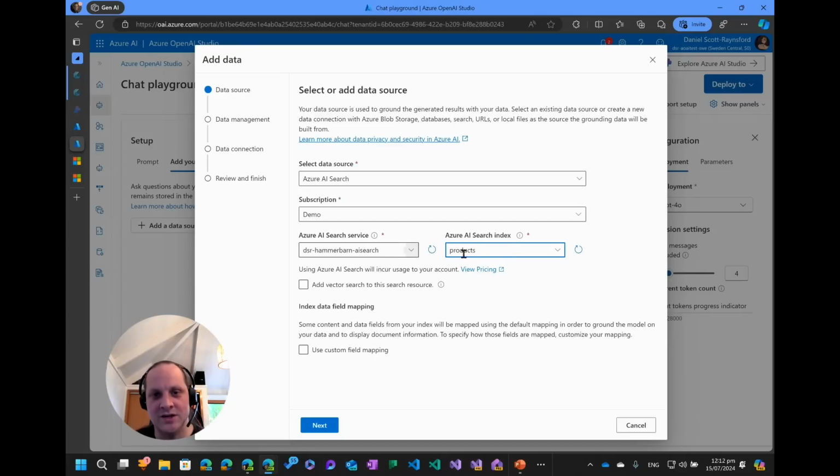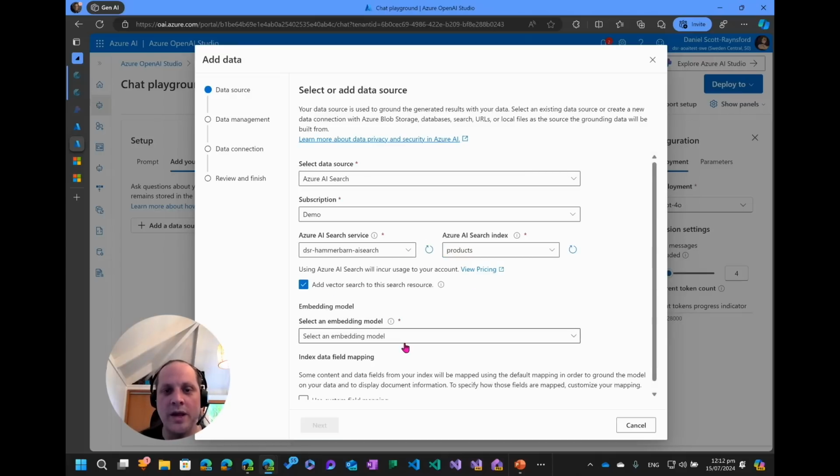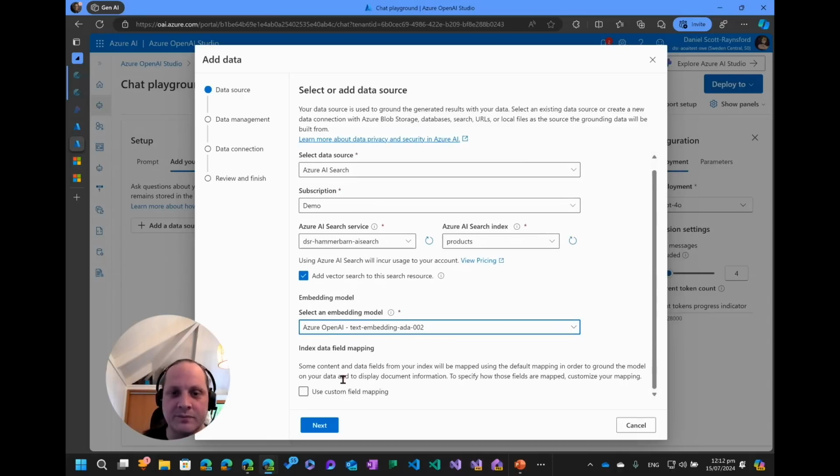So inside our Azure Search Service, we have a product index. We're going to use vector searching to ensure we find the most relevant products. We'll talk about that in a later session. I'm going to use a special large language model called an embedding model to generate the vectors. Again, we'll talk about this later. That just allows us to refine and ensure we are selecting the relevant information.